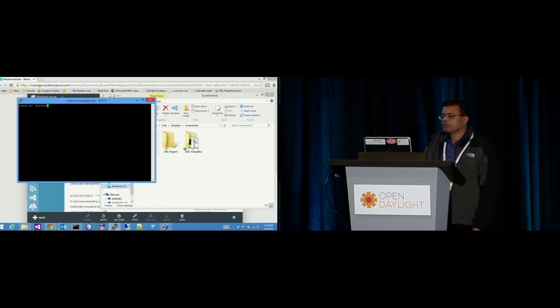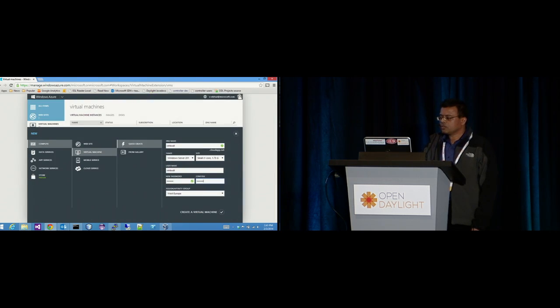So once you do that, you're in. You get a little PuTTY window, and you can log in. And you specify the same login name that you had specified when you created the VM. So I had specified just Mininet. You could have specified anything else. Once you do that, basically the Mininet will be running. But then that's just the Mininet part of it.